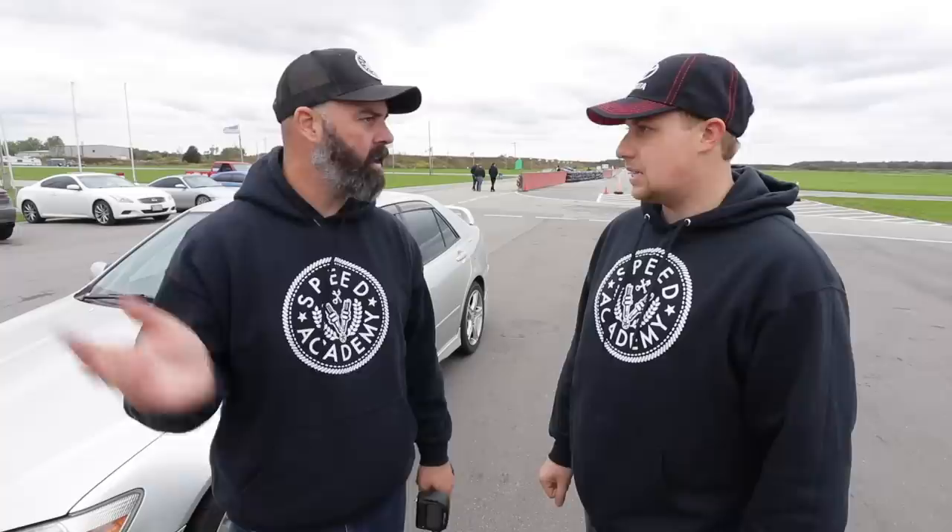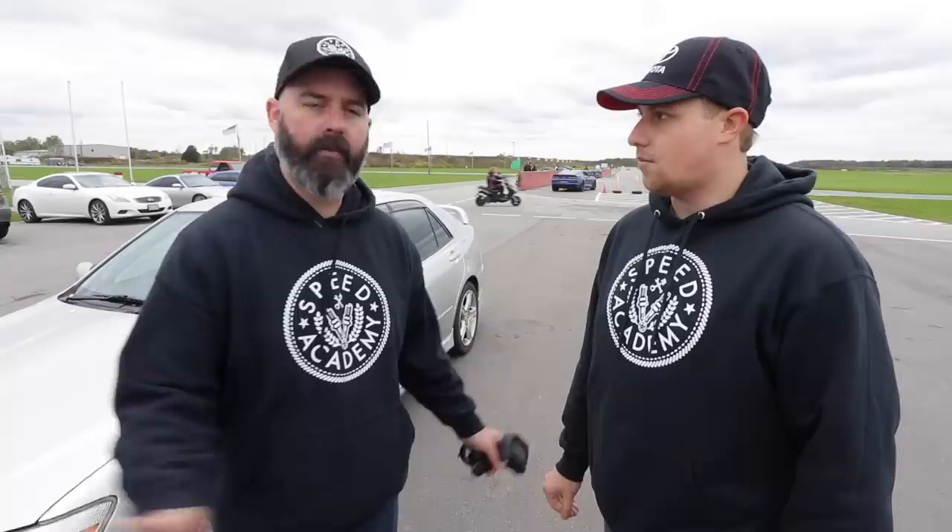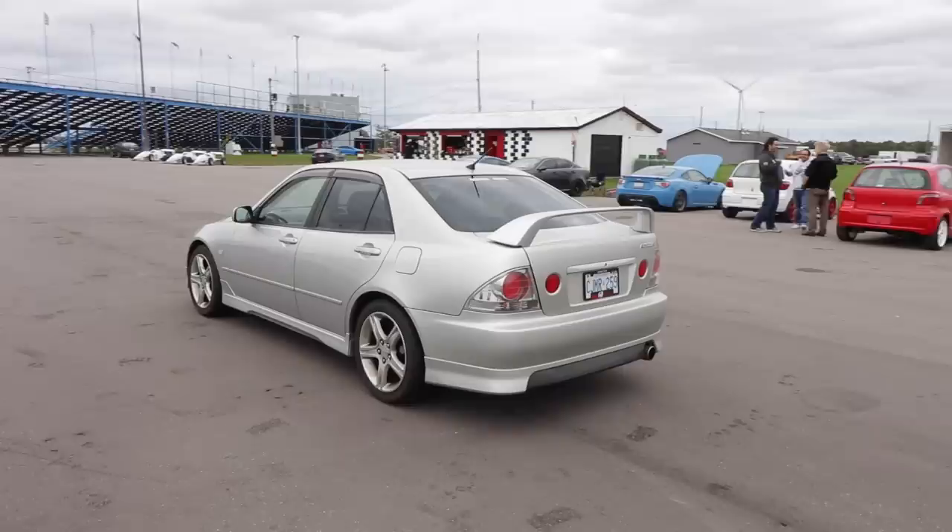I've never driven a car that needs a higher final drive ratio more than this car does. It's bizarre — third gear on the straightaways, second gear into the slow corners, and that's basically it. With a high-revving motor like that you'd think they'd put really tight gear spacing in, but they gave it really long gears — maybe for fuel efficiency. It's got a 4.1 final drive; the upgraded one is a 4.3, and Mike is hoping to put a 4.7 in it. A 4.7 would just transform this car and let that motor really sing in the high RPM range. Other than that, some Fortune Auto 500s would take a lot of the body roll out and it would be perfect.